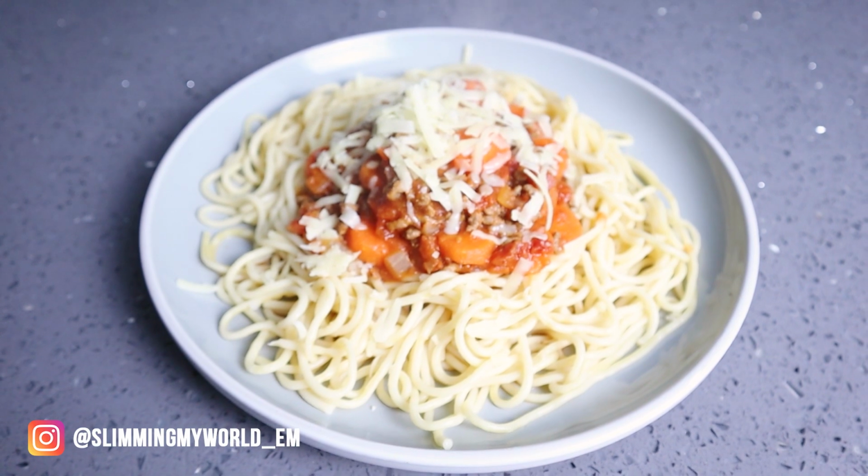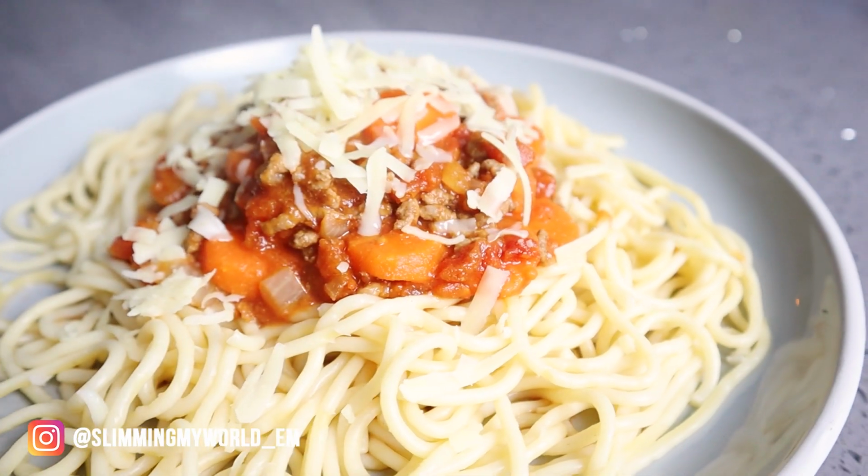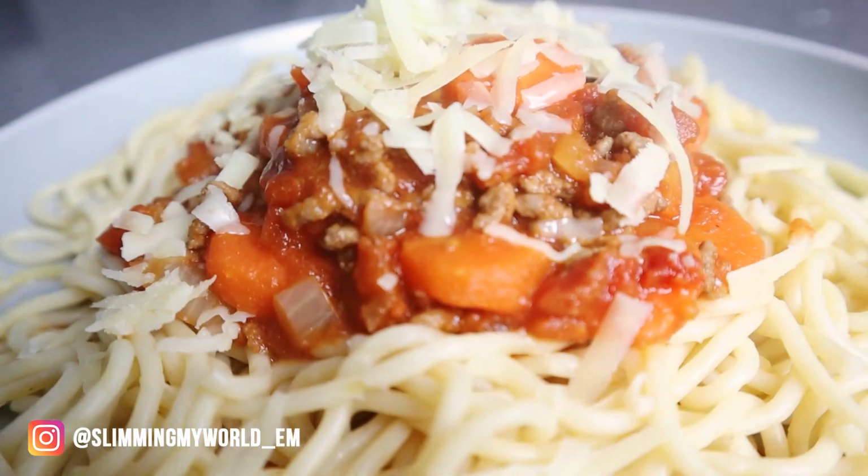Once it's done, put the pasta on the plate, you got your bolognese, and I put a bit of cheese on top. Looks so good, making me hungry right now.